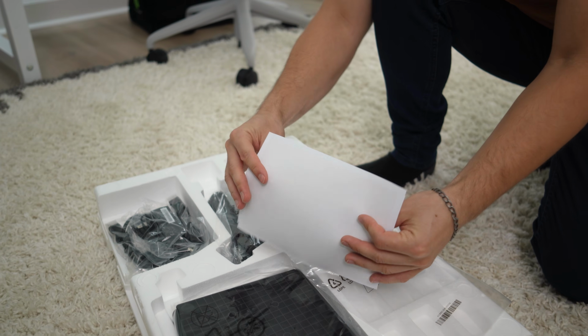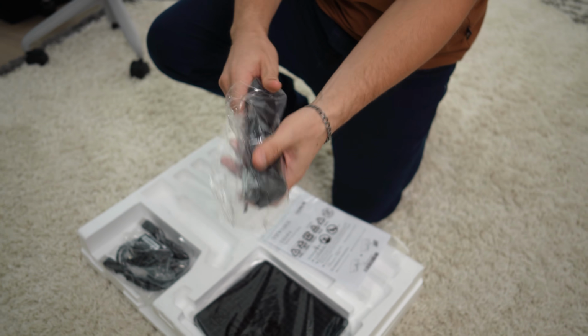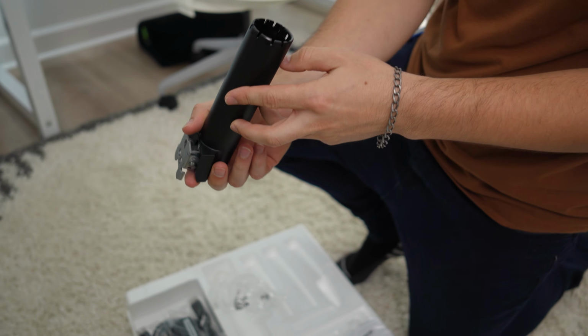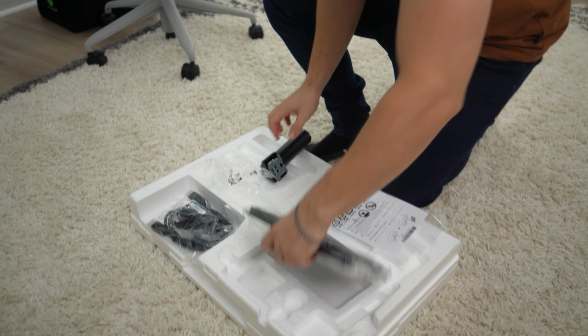All right, so we've got some manual action going on. We've got the bottom half of the stand, which is all plastic and looks like it only has tilt. This is literally just an empty tube, but 90 bucks, I don't care. I'll get a monitor arm.